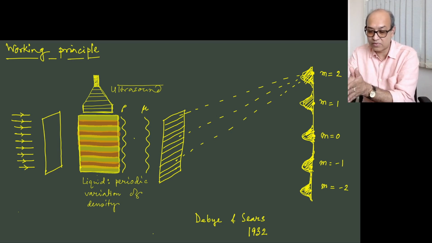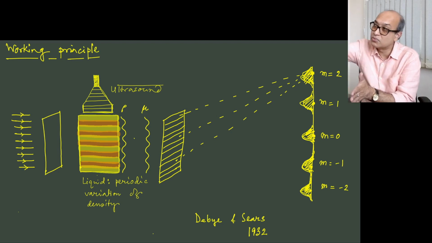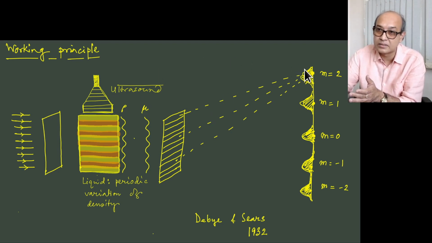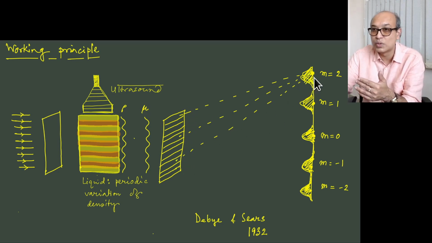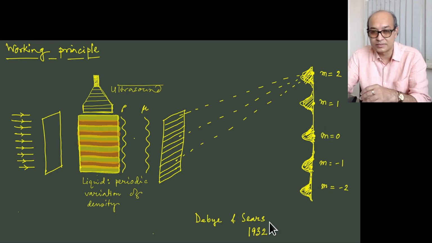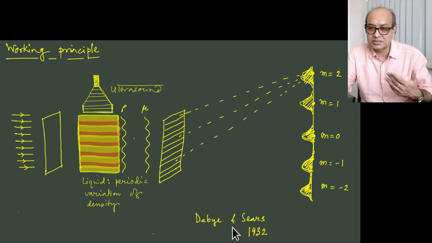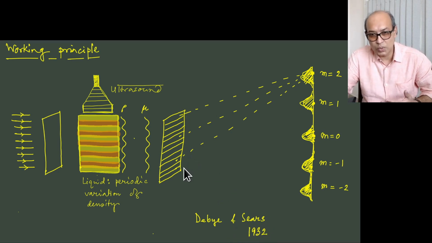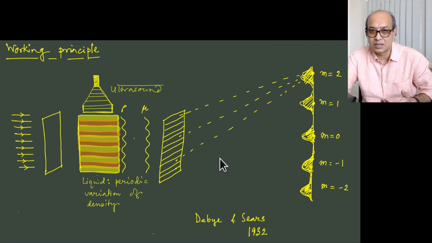Now if you take into account the contribution of each point of this corrugated wavefront in producing intensity on a faraway screen, which we show here, you essentially need to integrate over it. If you do that, then you get a periodic variation, and you get intensity like a diffraction pattern, well separated maxima and minima of different orders. Now this was first discussed by Debye and Sears, but the concept of the corrugated wavefront came from Raman and Nath.